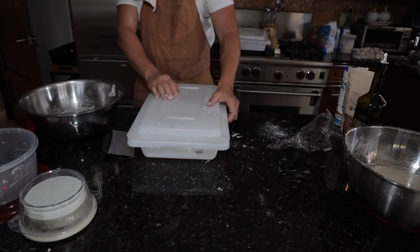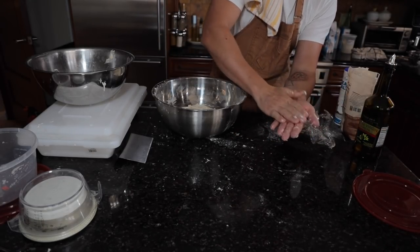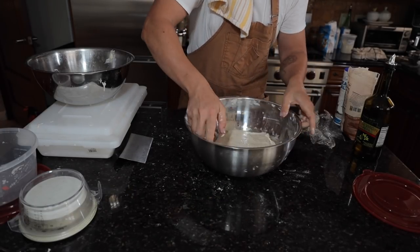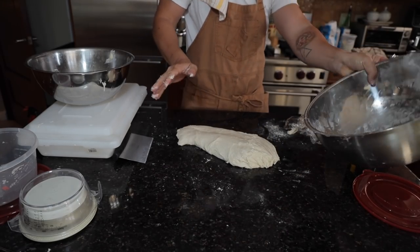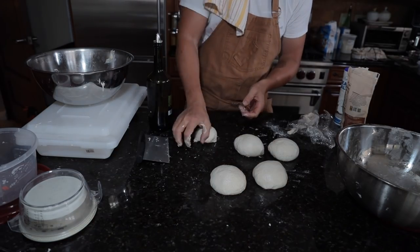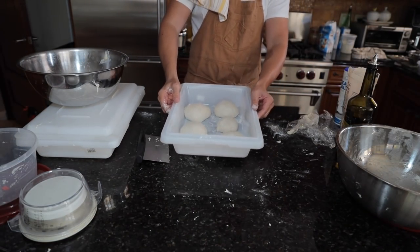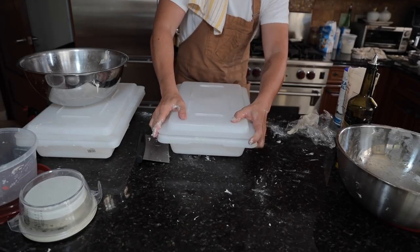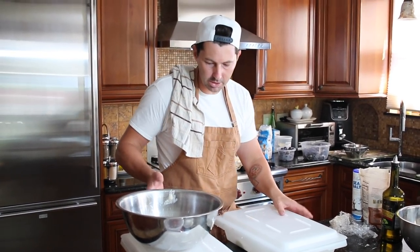We have to mark this. Again, olive oil in your hands. This is Los Angeles. Tap, tap, tap. Detach it really quick. Pom, pom, pom, pom. And put it on the floor. Voila, done. Voila, guys. Let's go ahead and close it. Just like that. And now, okay, guys, there we go. This is Los Angeles. This is New York.